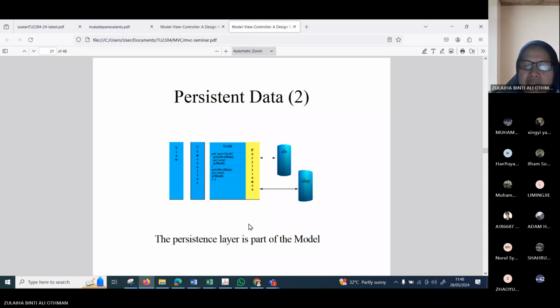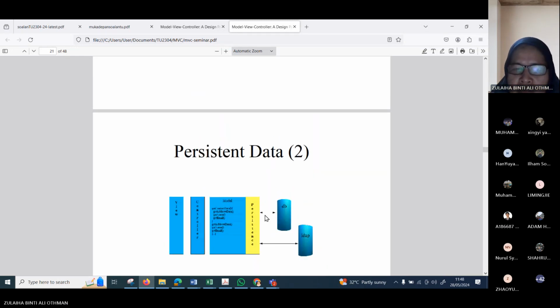But you need the persistence controller here to define the transformation into your exact database, whether you are using object-oriented ODBC or relational database.